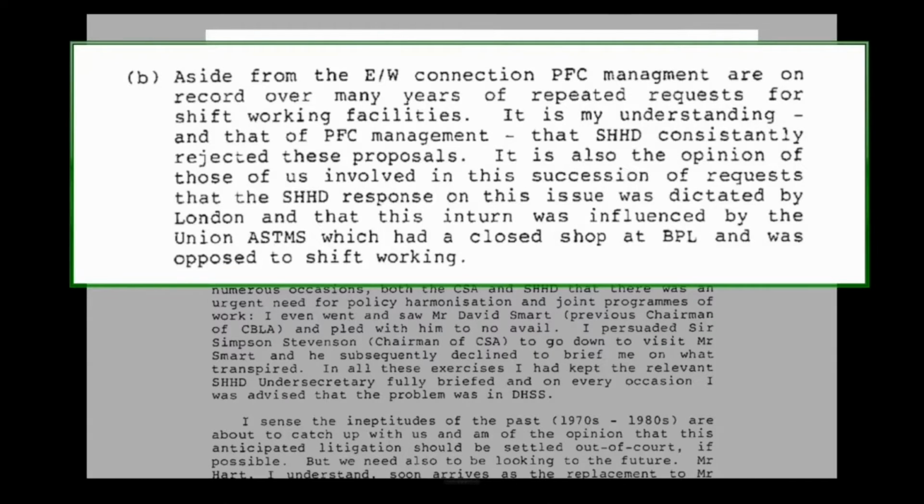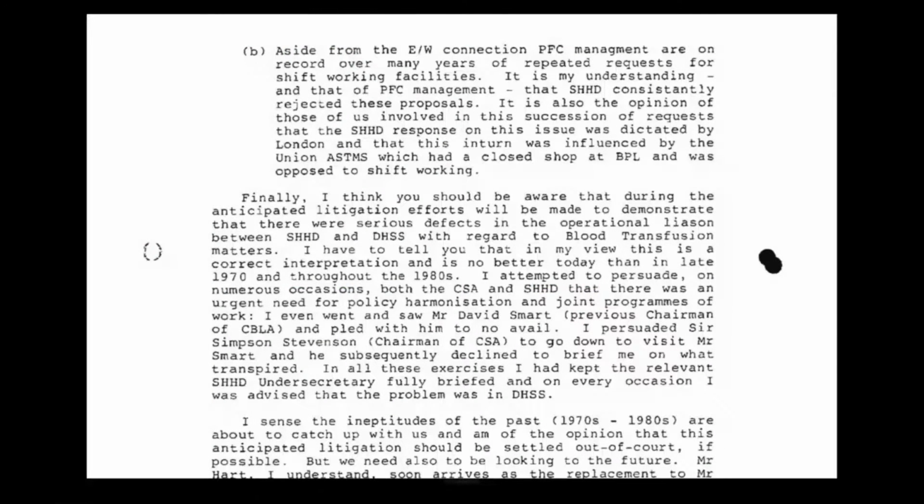So I'm not proposing, in the course of the presentation today or tomorrow, to go into the detail of the shift working experiment at all. It may be that that's an issue we pick up in the March hearings, and we've touched on it, I think, during the evidence of Dr. Diana Wolford. The purpose of showing you this letter now is just to provide a further example of what's said to be, by Professor Cash, this perhaps uneasy relationship between SHHD and the DHSS in London.